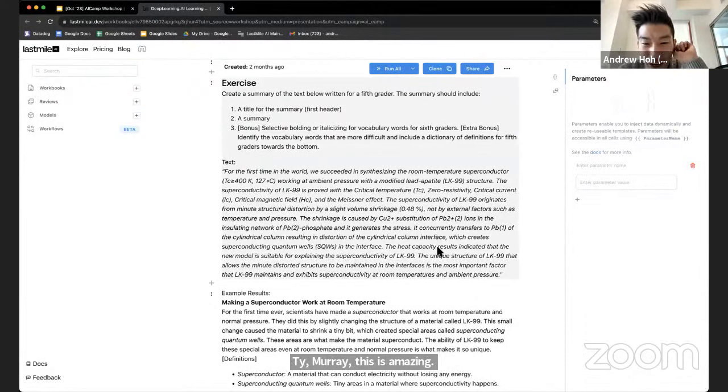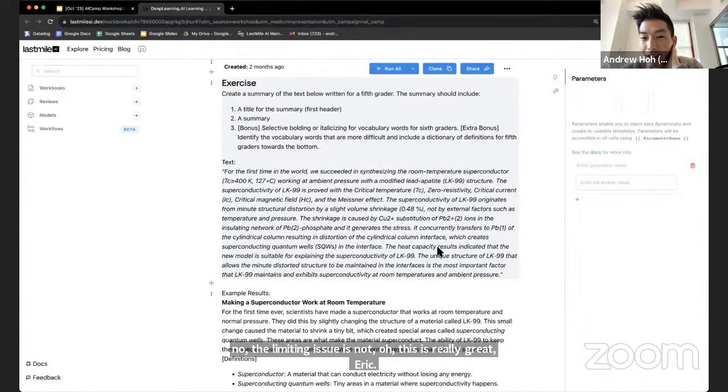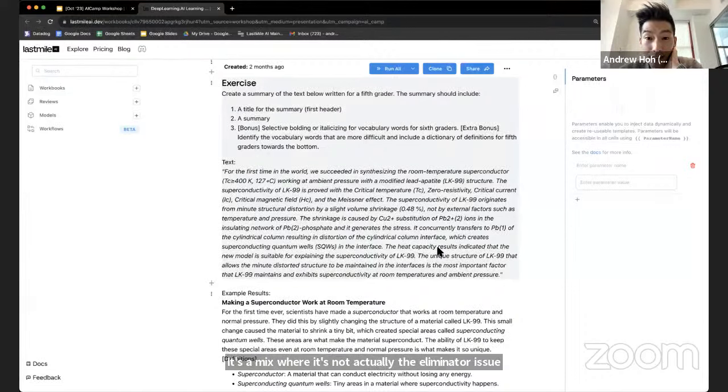Okay, Eric had the next question. Is the delimiter issue the LLM version of SQL injection? No, the delimiter issue is not this, but this is really great, Eric. It's a mix where it doesn't actually fix it. That still exists: when you pass in context straight from a user into a model, you can potentially, like for SQL injection, put drop table, right? You can potentially also prompt it. So you can technically also put backticks in the context that you provided.